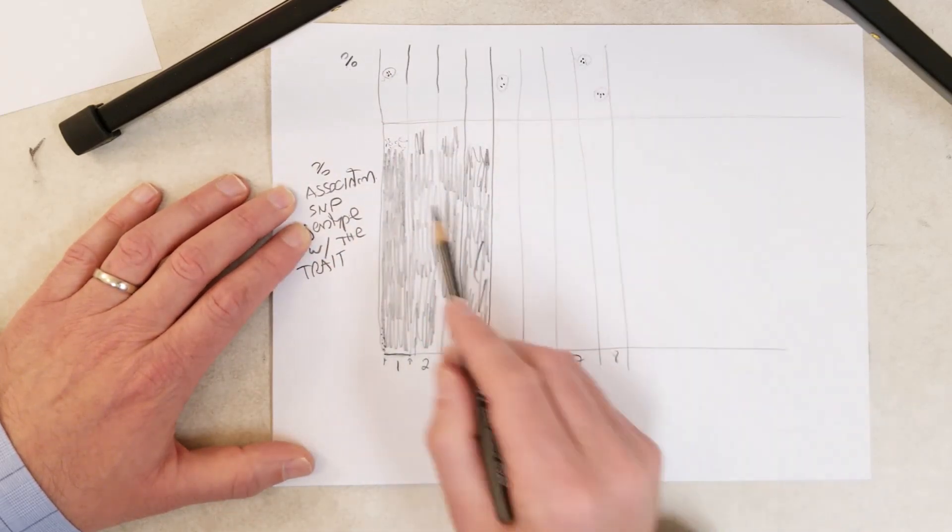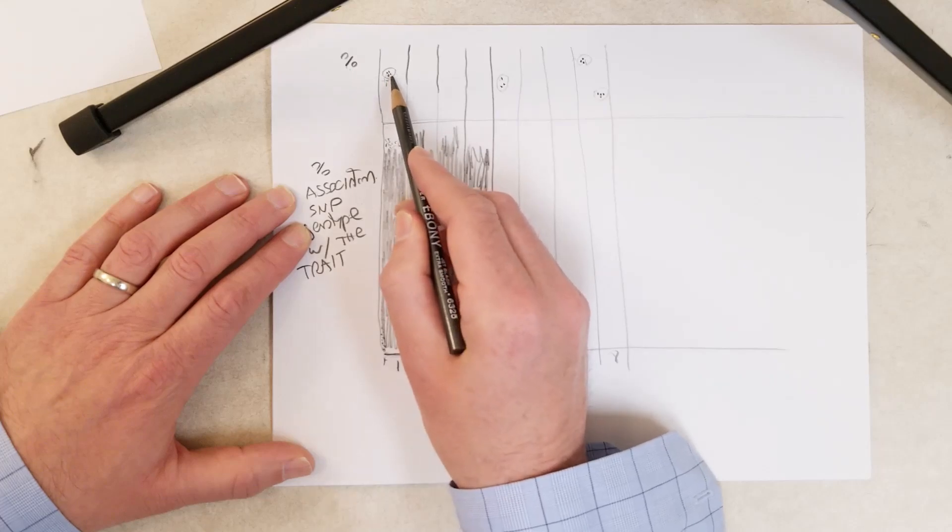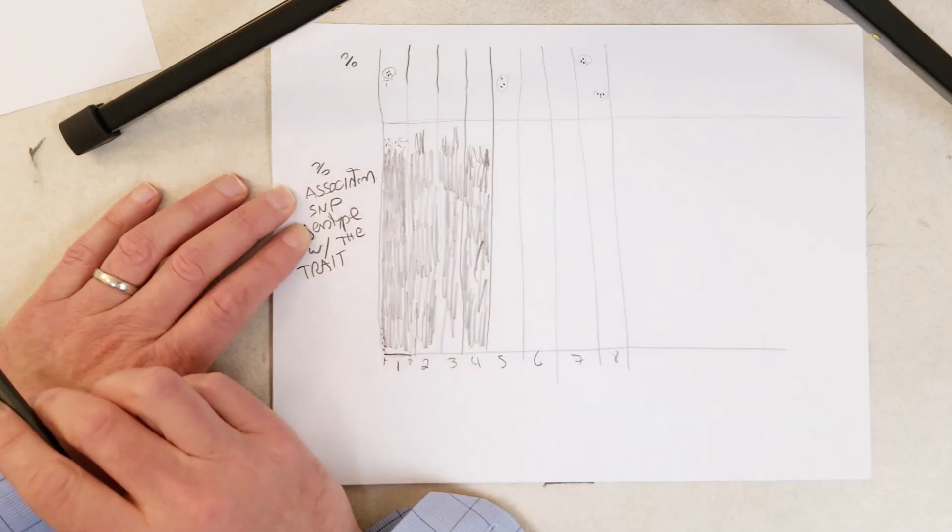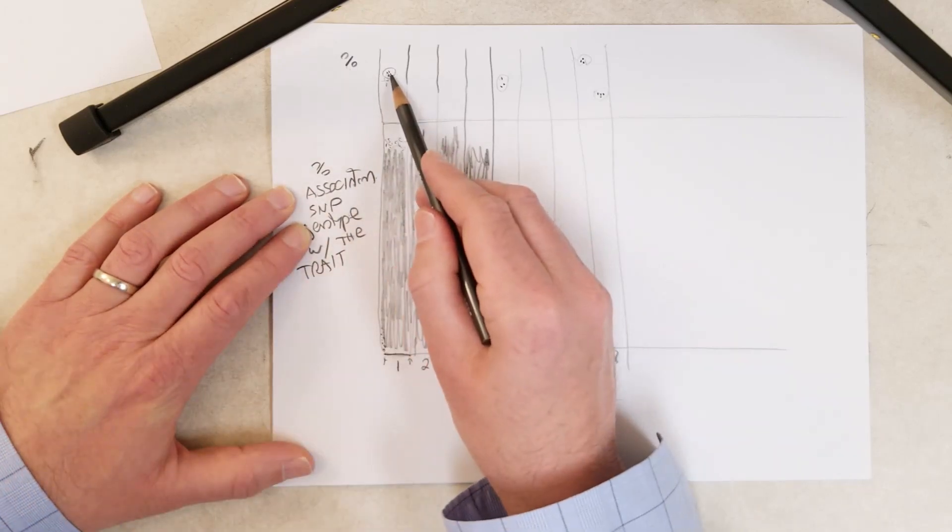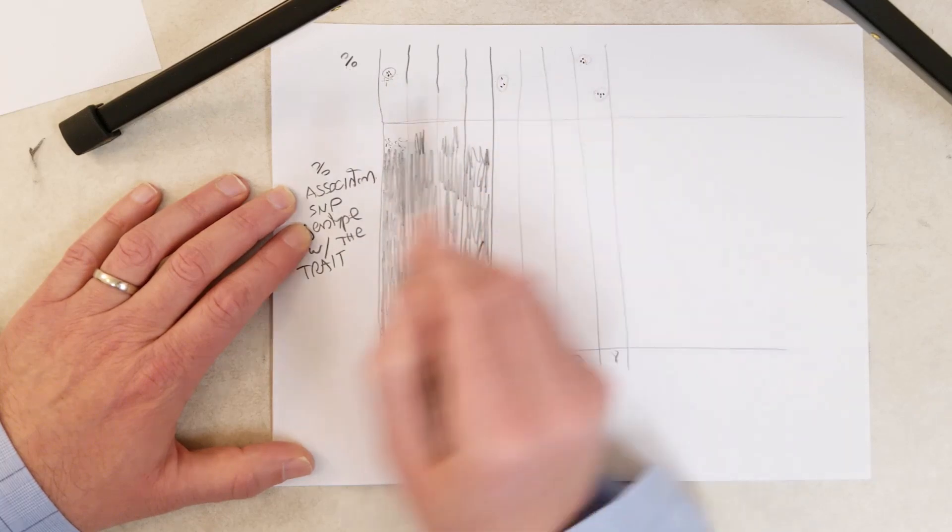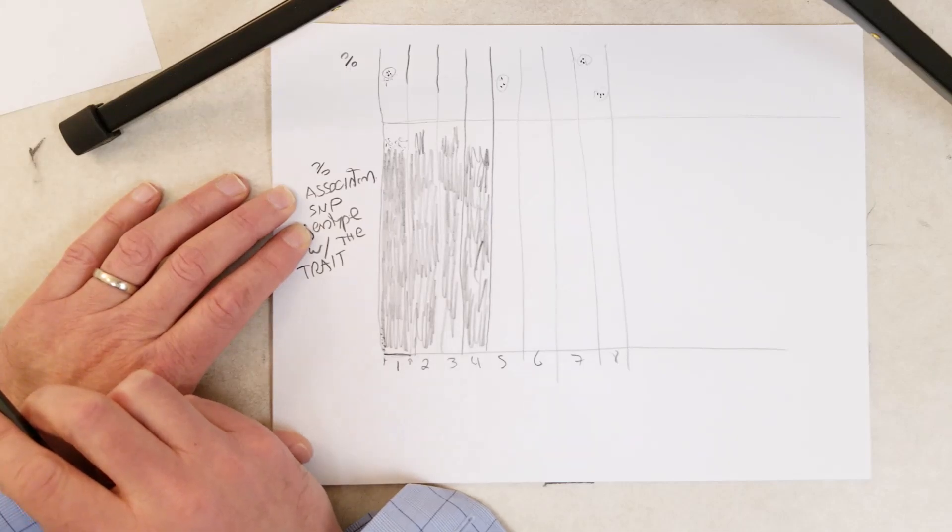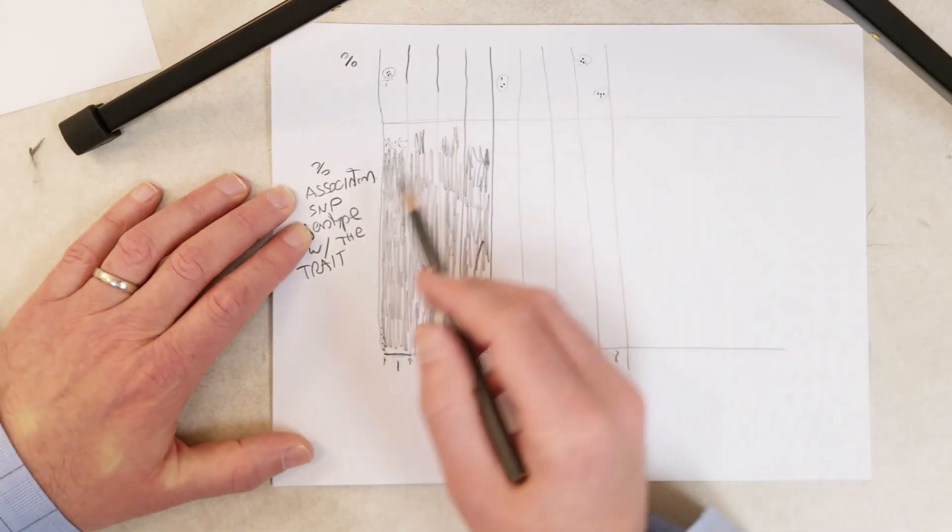There may be many of these. Once scientists have this data, what they can do is go to the human reference genome, see where these SNPs are, see what genes are near them, and start to elucidate or investigate why these genes might be or how they might be working together to control height in humans. The same thing for genetic diseases.